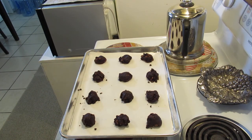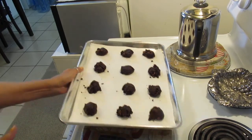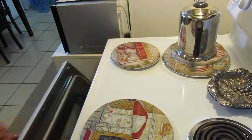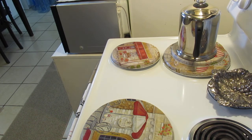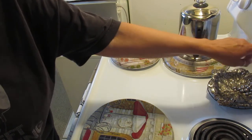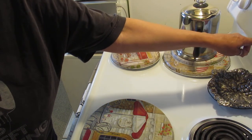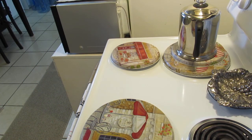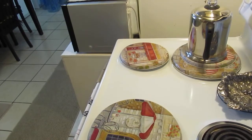Oh, let me rinse my hands. All right. Let's throw those babies in the oven. Let's see. 10 to 12 minutes. I'm going to do 12. Yep. Oh, damn it. Oops. Sorry, guys. There we go. Okay. So, anyway.